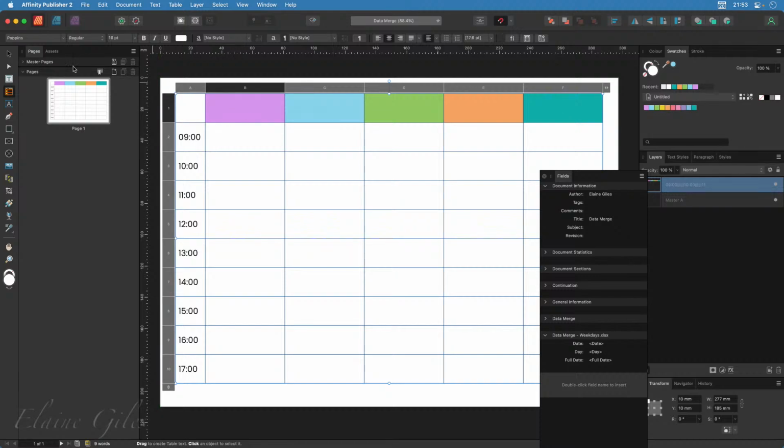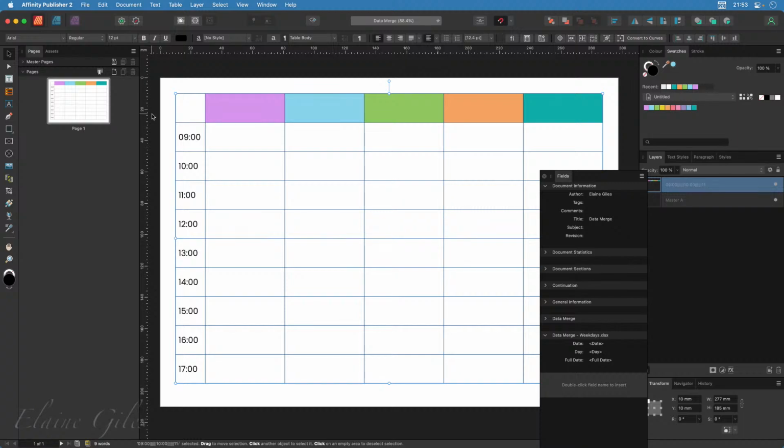Right. I also don't want that table. If I want multiple records on a single page, I don't just randomly put fields on the page. I need to create a placeholder for those fields so it knows to move on to the next record.